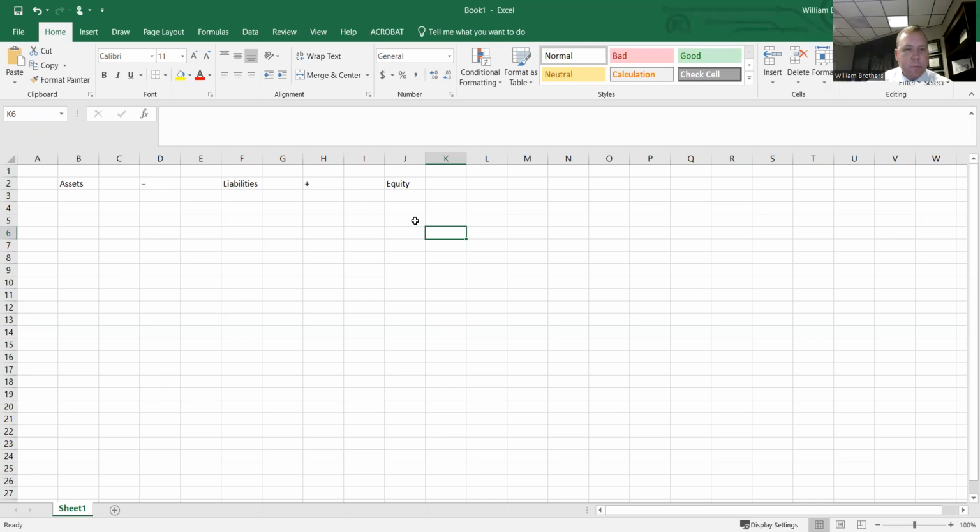So the expanded equation really builds upon some of the stuff that we're going to look at when we get into closing entries. But for the purposes of illustration today, think about, as we were reviewing debits and credits, remember you had debits, credits, and we had normal balances for each of these. So we had debits and credits, which simply means left and right. So for assets, a debit was an increase, credit was a decrease.